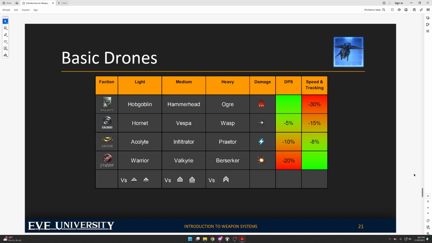And then the other factor is that you want to use light drones against small targets. Typically a system like rapid light missiles is going to do more burst damage against a small target than a flight of light drones.